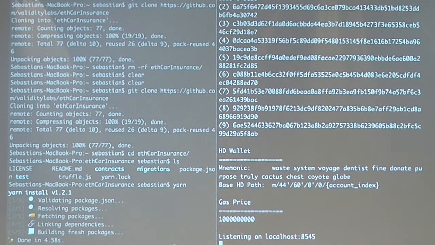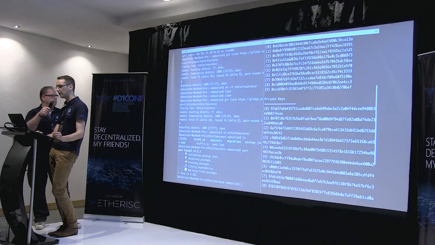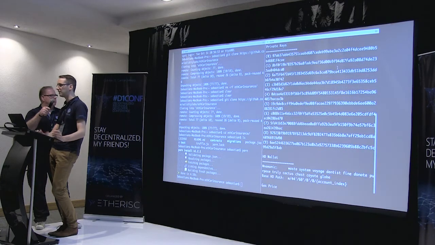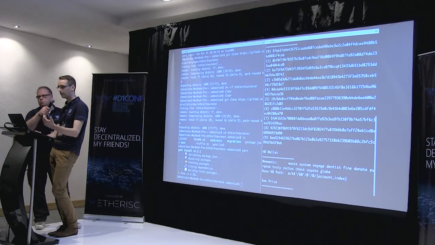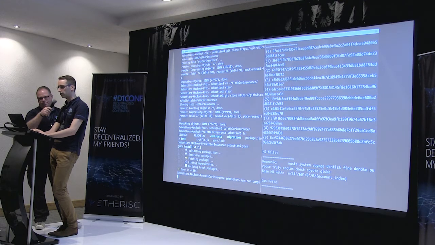It behaves like a blockchain, even though it's just running locally. It's not connected to any other computers, and we can very rapidly test it. We don't have to wait 14 or 30 seconds for one block, but you will see in a minute it goes really fast. We have a couple of accounts ready here. Each of them has 100 ethers. So in case you don't have 100 ether and want to get the feeling of how that feels, you can start that.